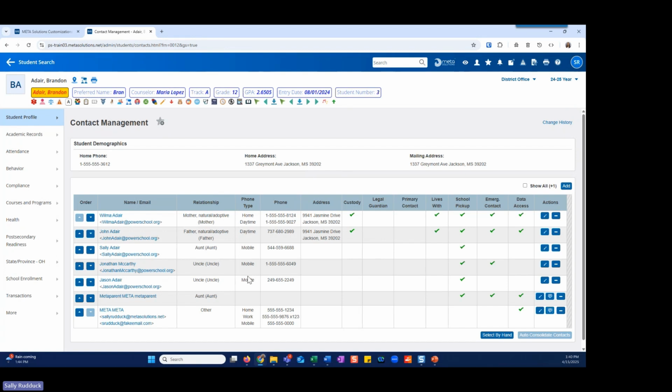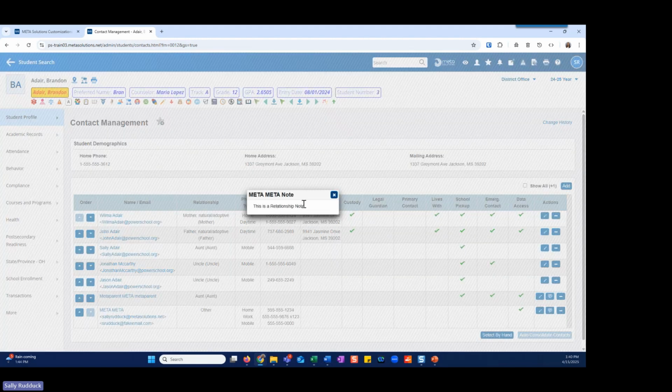So here on our example student, we can see on the far right hand side here in our actions column, we see these little text bubbles. This is the relationship note icon that will display when a contact has a relationship note. If you click on the icon, it'll show you this is a relationship note.